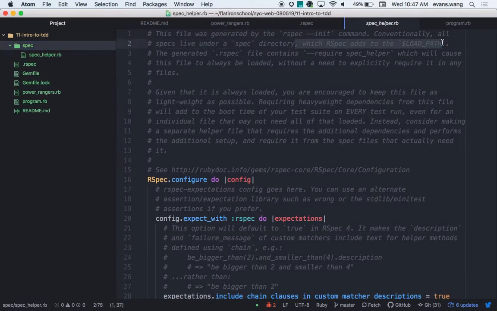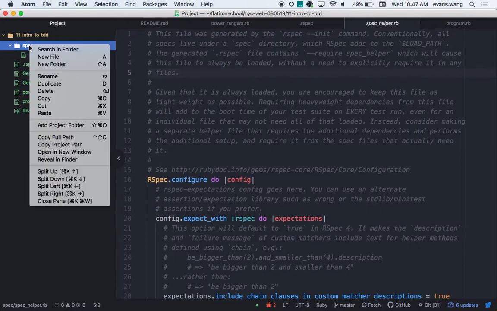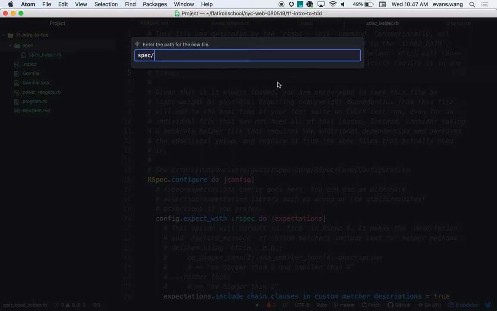And then RSpec adds this load path. And so something with the .rspec file does something called dash dash require spec_helper, which will cause this file to always be loaded. What that really means is if I put anything inside this spec file, I need to create a new file and call it program, or is it program spec?